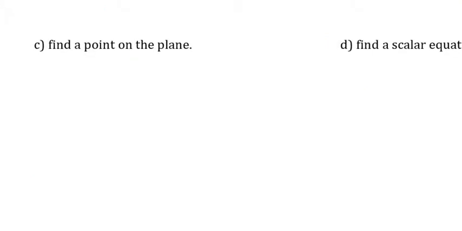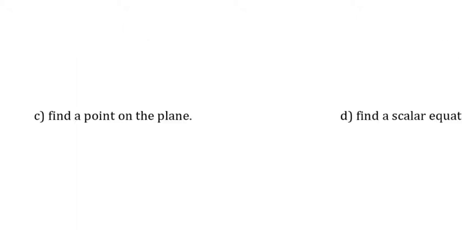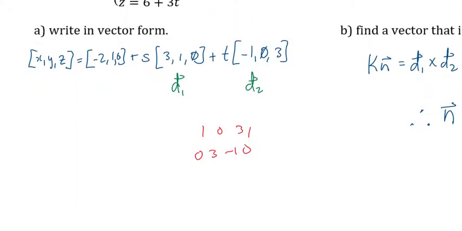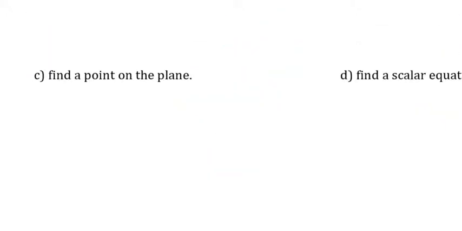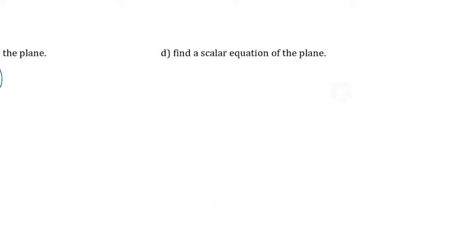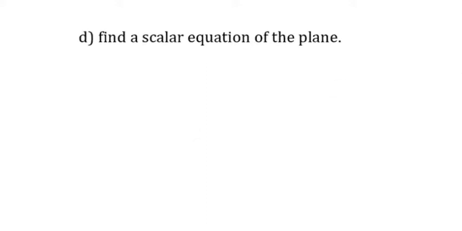And find a scalar equation of the plane. So that's what we just did. I'll show you this trick again. So I take my normal, which is 3, -9, and 1, and dot it with x minus the point P, so x minus the point P, y minus 1, z minus 6. So see how we come up with that? We did that whole explanation before, and we set that equal to 0.